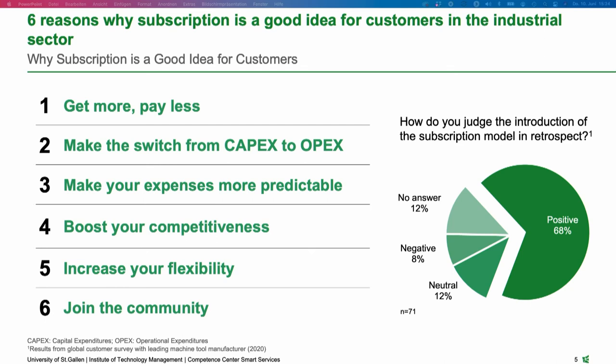Why is that? Simply said, if you have a lot of customers going into such models, the quality of such a service is increasing over time because the OEM, as the provider, gets new knowledge and then can improve the service. So this penetration of the market with a lot of customers also allows the provider to reduce the prices slightly. Compared to today, where you offer, let's say, 5 services and you can opt for every one extra, you can just get the full package within one offering.